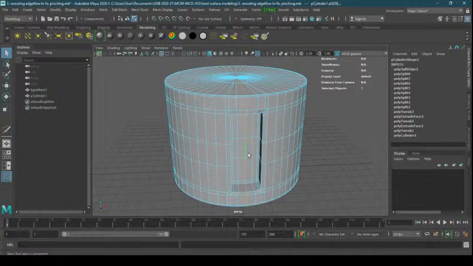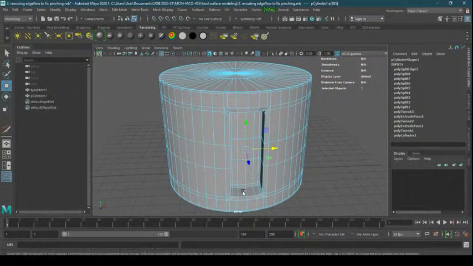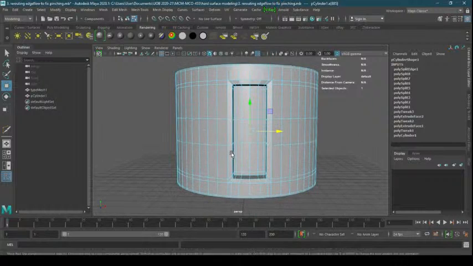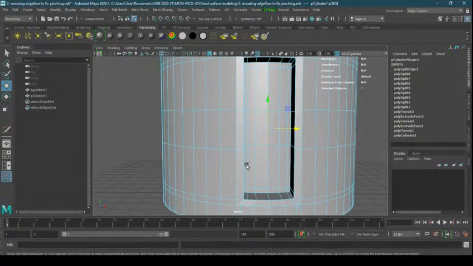Now what does the detach do? If I go to the move tool and select anything, you can see that it is detached. It's not joined anymore. Why am I doing that? To divide this into two parts. So here I'm done. I will take this one, double click here.